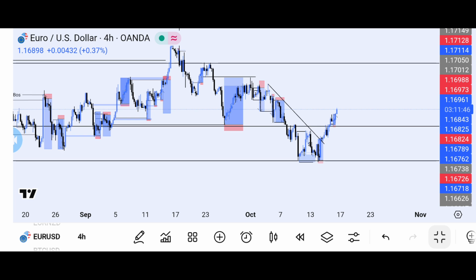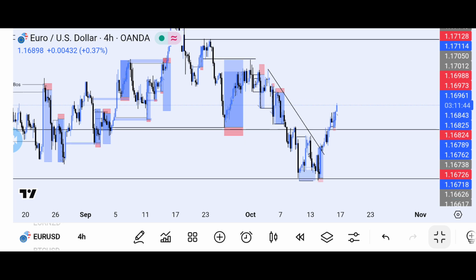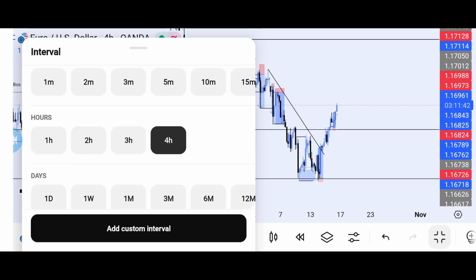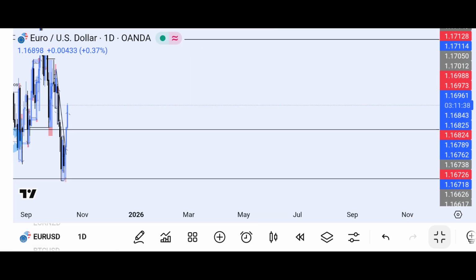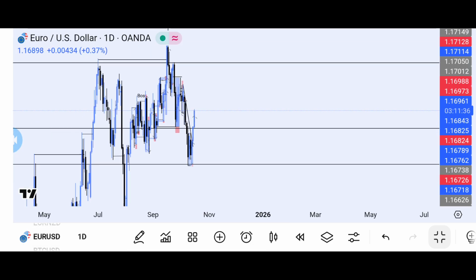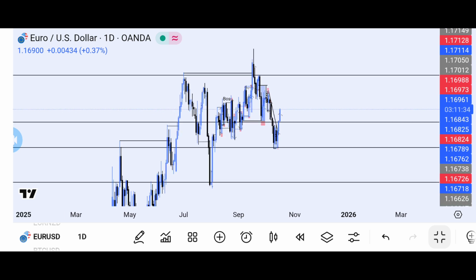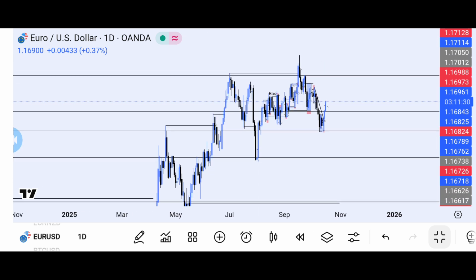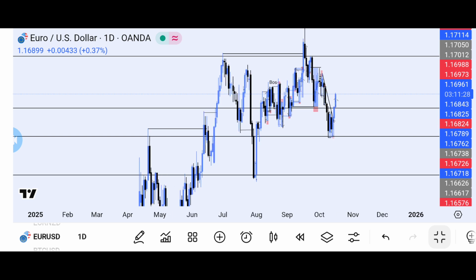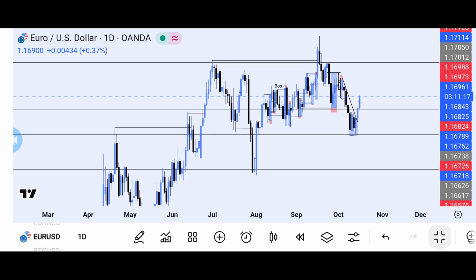Now, concerning directional bias, I first look at the higher time frame. On directional bias, I focus more on the daily time frame and the 4-hour time frame. Now look at the trend of the market. The trend of the market is obviously bullish at this point, right? Now I've spotted my resistance and my support levels, where the market touches mostly, the touch points where the market reacts the most. You understand me? So this was how I was able to get this trade.